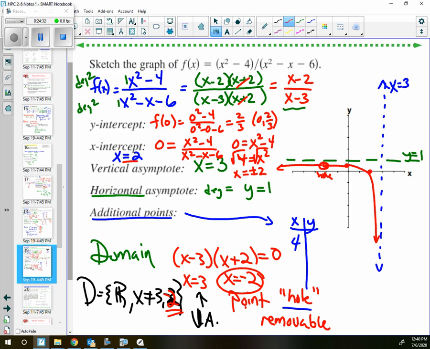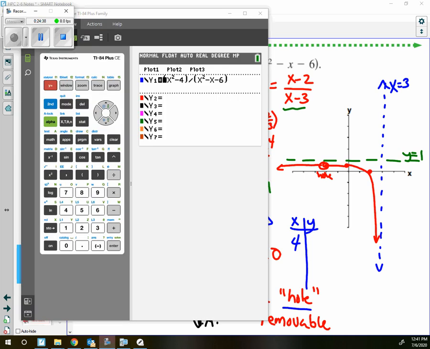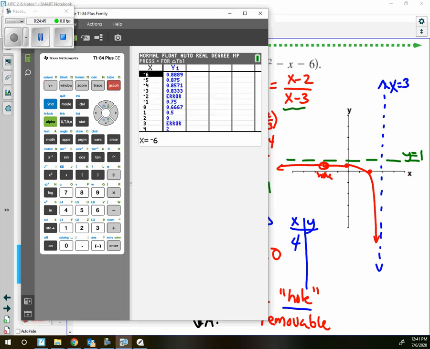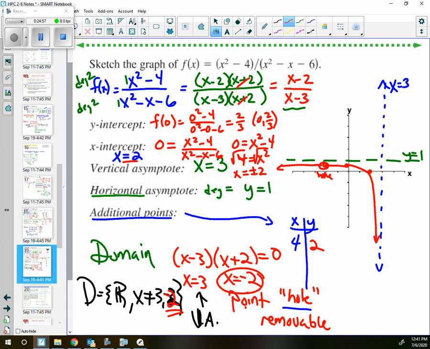Let's try to see a number on the other side here. Can you plug in 4 into that equation and see what you come up with? I went ahead and put that into my graphing calculator and went over to my table at 4. It looks like it's 2. And you can see where it says error at -2 and error at +3. Those are our two excluded values. Remember, only one of them gave you a vertical asymptote, but at least I know another point here: (4, 2). And I know what asymptotes mean, so I can go ahead and fill those in.